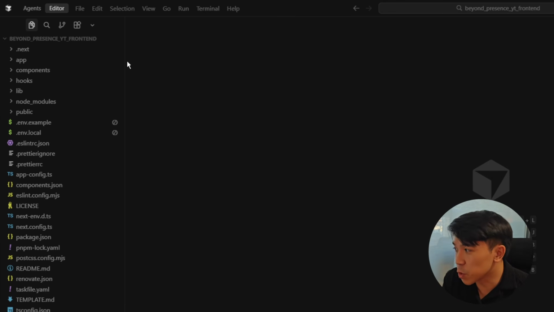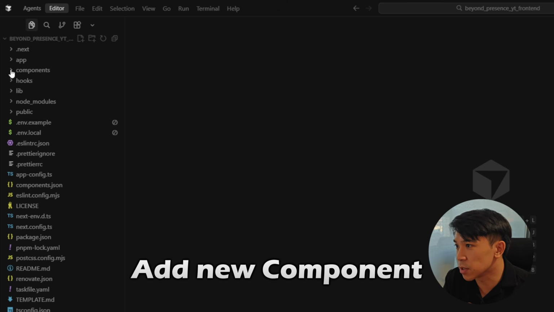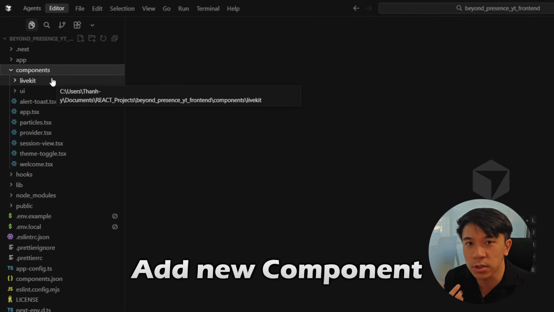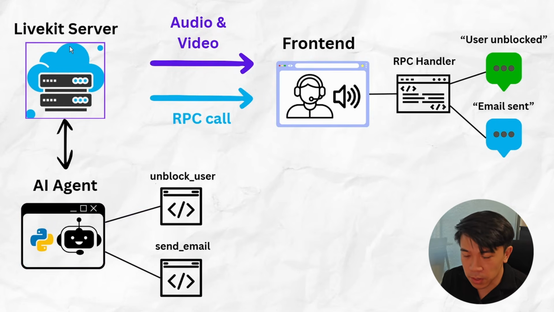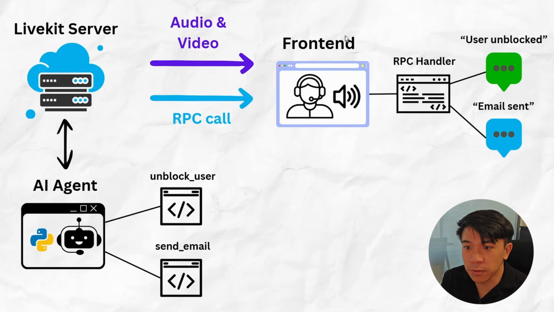But for now, in order to make the AI avatar agent interact with the front end, we need to add a new component into this components folder here. Currently we have the AI agent implemented so that when we start it up, it will run on a LiveKit server. Then we can use a front end to render the audio and video from the agent so we can interact with the agent.